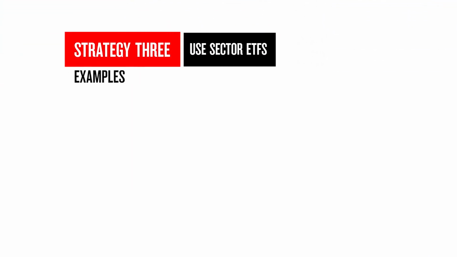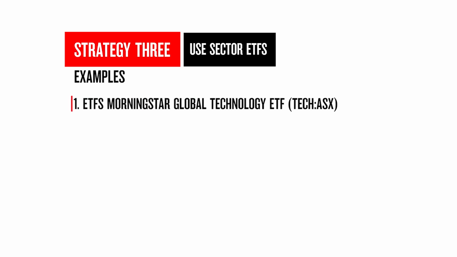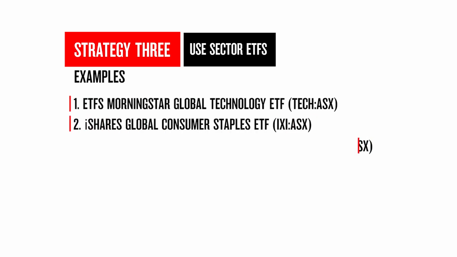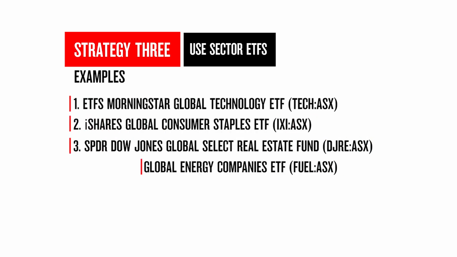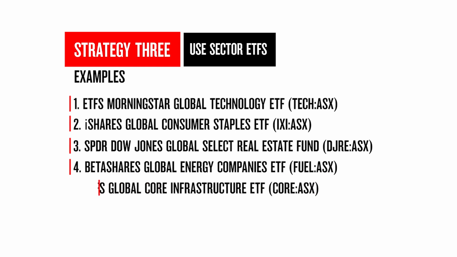The next step for you to consider is whether you want to use sector ETFs, which can be particularly important for domestic portfolio diversification, because not only can sector ETFs provide international exposure, but the average Australian share portfolio is often heavily exposed to banks and materials, whilst having almost no exposure to technology. So international ETFs allow you to diversify into other sectors.